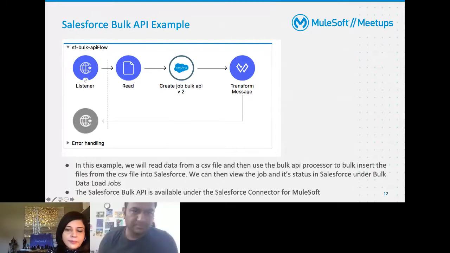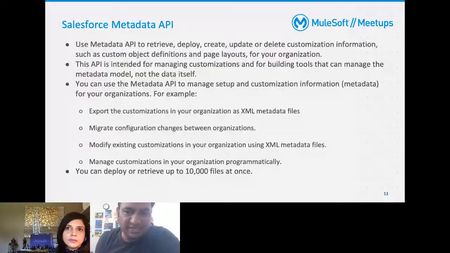Yeah, Sarah. A couple of questions actually, Sarah, before we move to metadata. Okay. So, Ashutosh is asking one question. For bulk APIs, do we use only CSV support? He's asking, for bulk APIs, Sarah, input can be only CSV file or there can be JSON or XML or something else also.